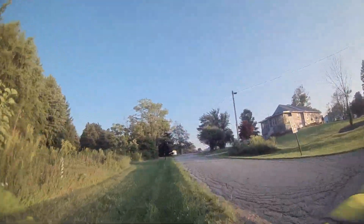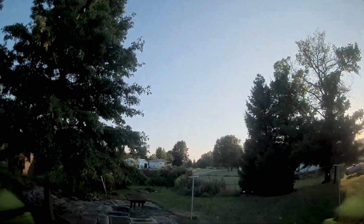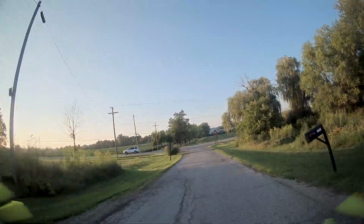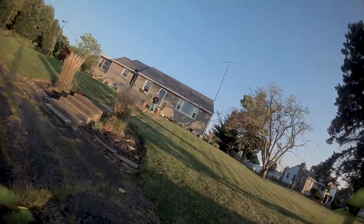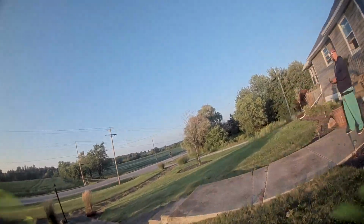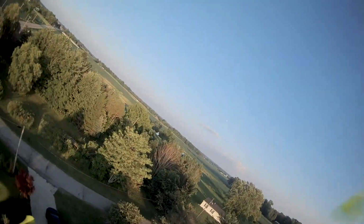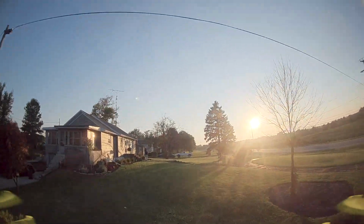But these are my adjusted settings, which are just a little bit of desaturation and a little bit of contrast, black and shadow adjustment. I tried to adjust this stuff using the settings in the actual Runcam mini menu itself, but it just makes really big changes. It doesn't make the actual little subtle changes that I'm looking for to make this look really nice and natural. So in the end, the best settle for the FPV feed and for everything else is just going to leave it stock and play with it in post if you want.